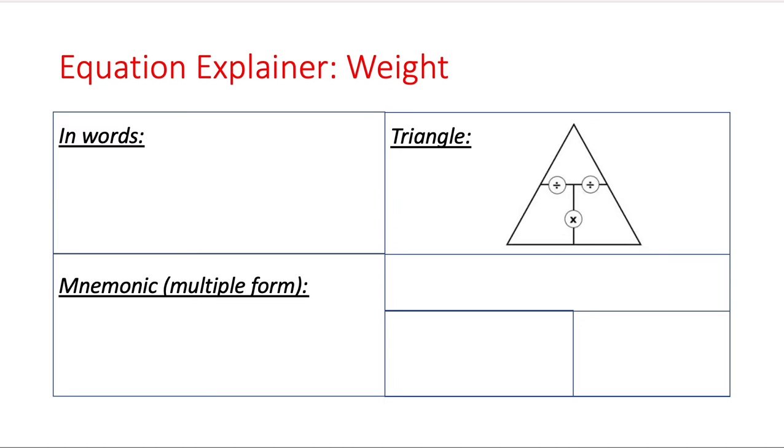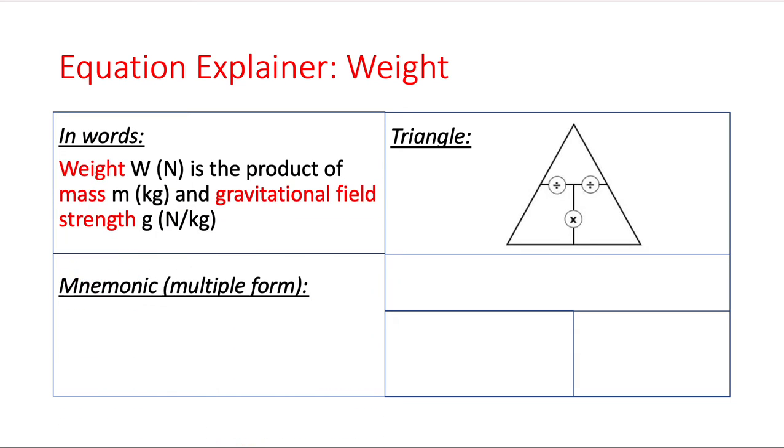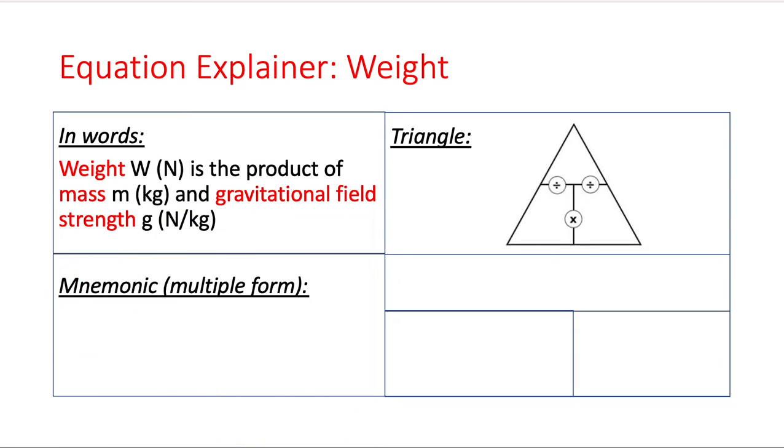The equation for weight—well, putting it into words, the way we would describe weight is as follows. It is the product of the mass and the gravitational field strength. In other words, if we want to have weight, which is a force, we need to take two things: m and g, mass and gravitational field strength. If we multiply those things together, we get the weight. So you might be asked in a question to define what is meant by weight or how we calculate it. This is a good description of that.